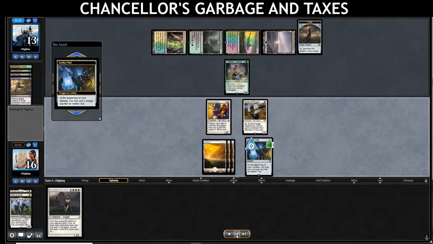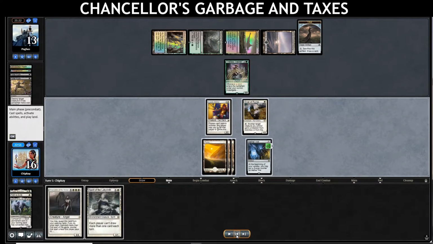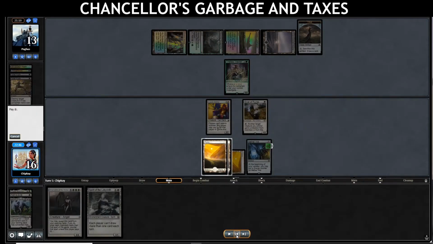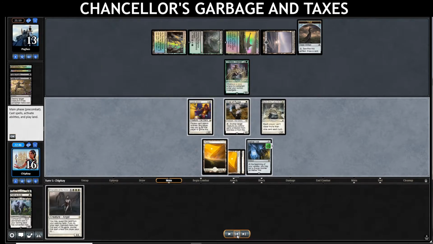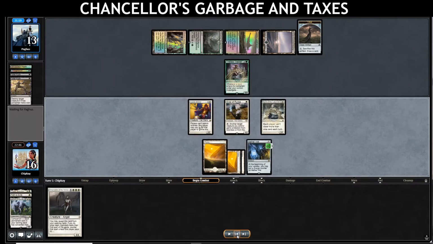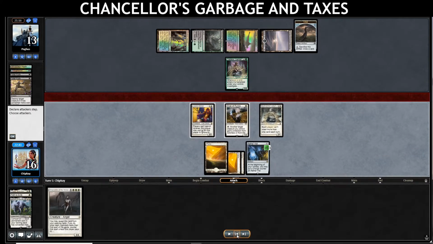Alright, we're going to keep our Vial on 3 forever. We draw a Spirit of the Labyrinth. I suppose if we're worried about the game going long, because Vial now can only Vial in Lurrus, we could potentially just start ticking it up to 7 to Vial in the Chancellor.